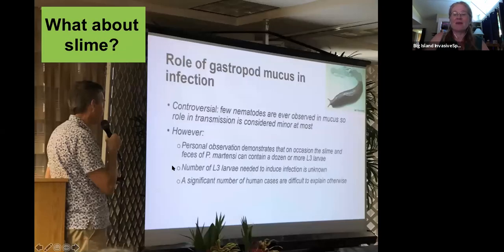And then again, slime always comes up as a big deal. There are people who think that they may have caught the disease from slime. Again, we don't know. We can't feed slime to a person and watch to see if they get sick. It's definitely been shown that rats can get infected. But again, there's a relationship between the number of worms that get inside your body and how severe the disease can be. So we don't know if you can get enough from the slime to actually get sick. So don't panic too much about slime.